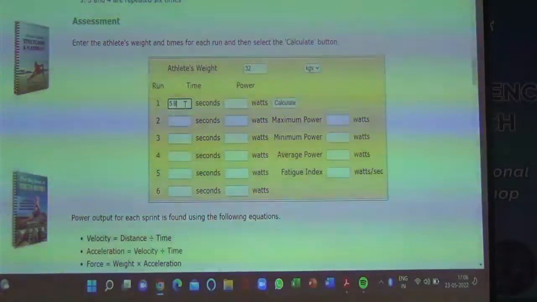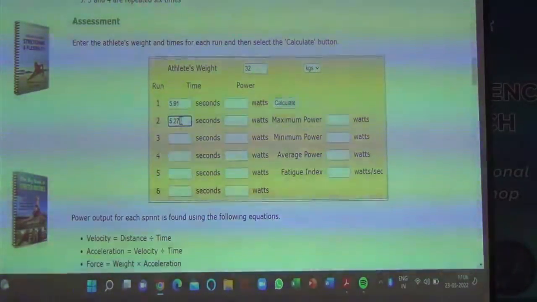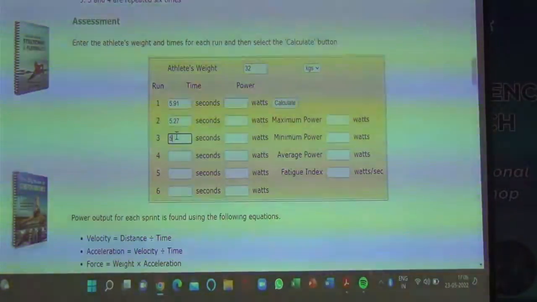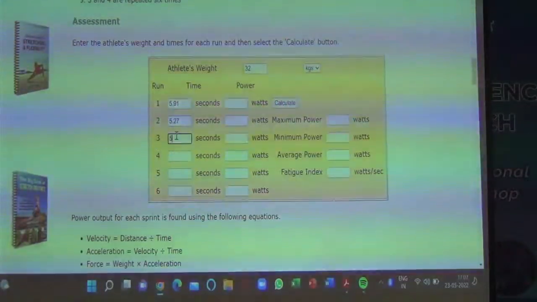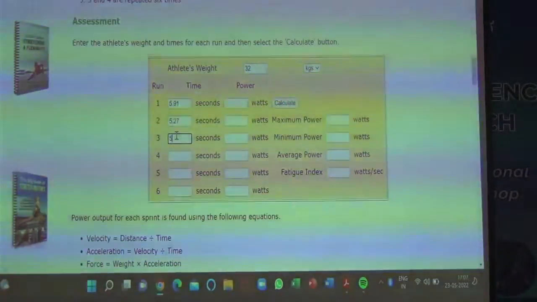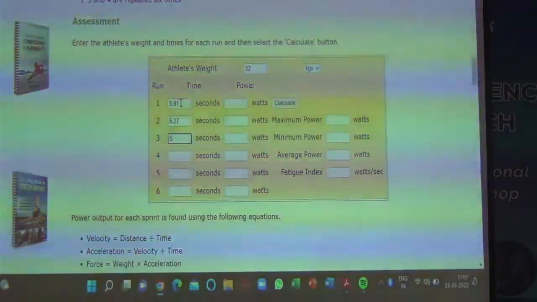5.91. Okay, right. 5.91. 5.72. Sir, 5.27. 5.81. I think the first one is 5.19. First one 5.1? This is not in the sheet. Maybe you let us know. It is 19. Okay, what I have recorded, I will go for it. No issue. We need to calculate.